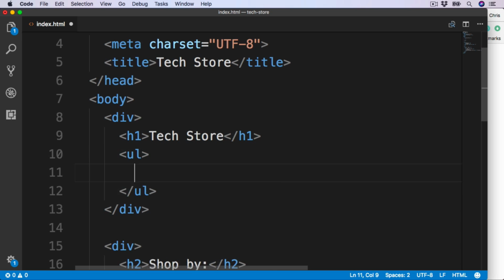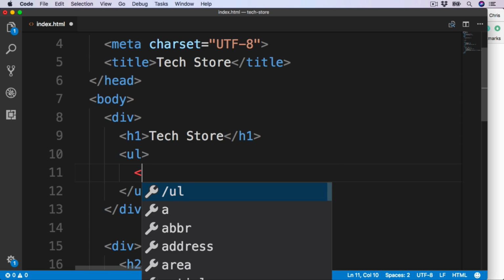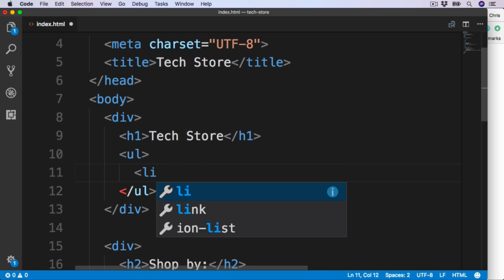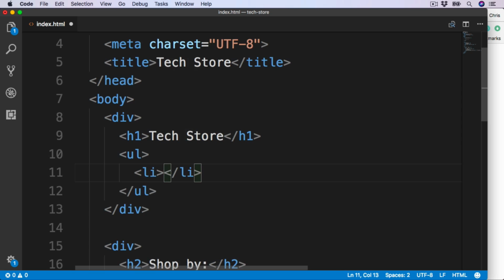Unordered lists are basically a bulleted list. So we see a black bullet or circle to the left of each item by default. This bullet can be changed or removed too inside of the CSS, and we'll see how to do this later on. Then we add our list items between LI tags. So let's add our first list item, which is home.